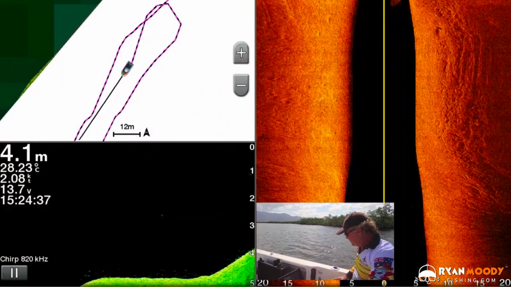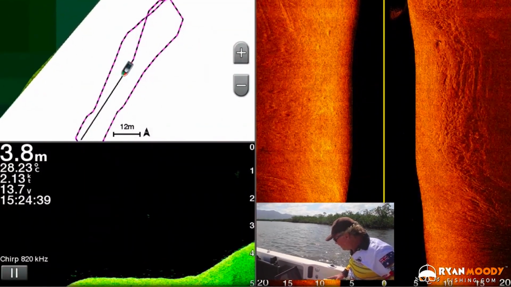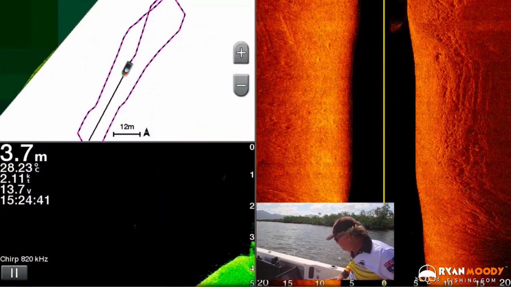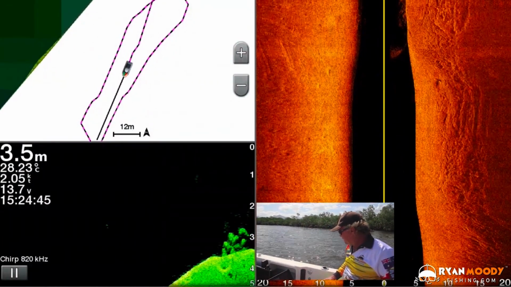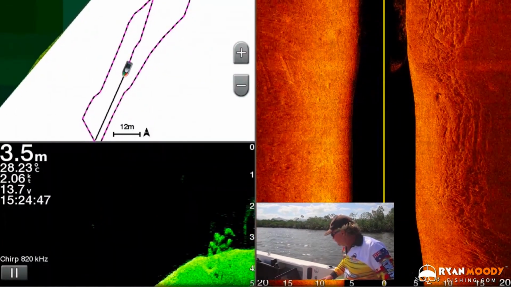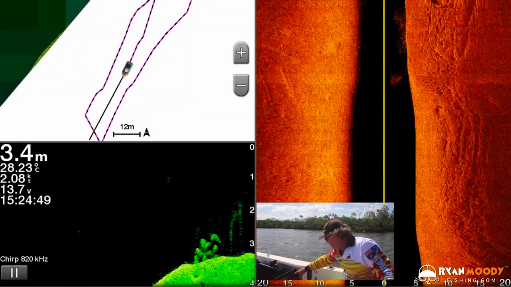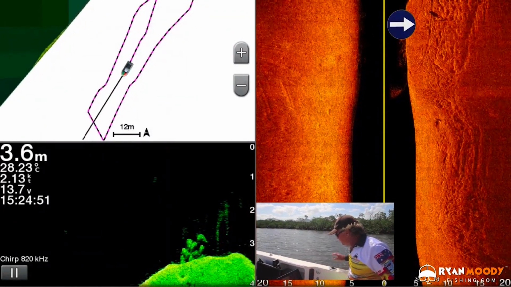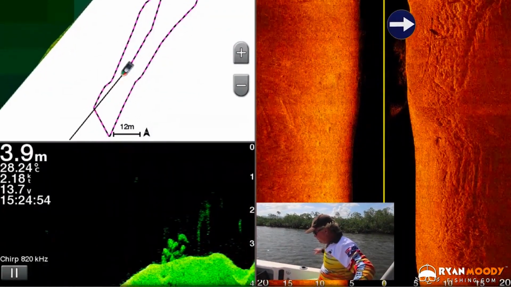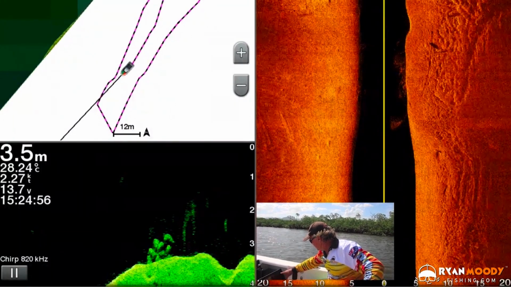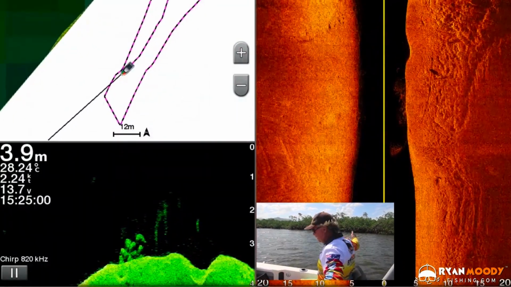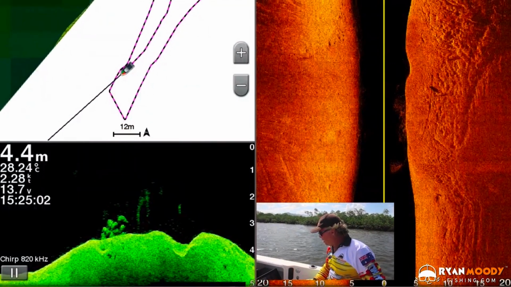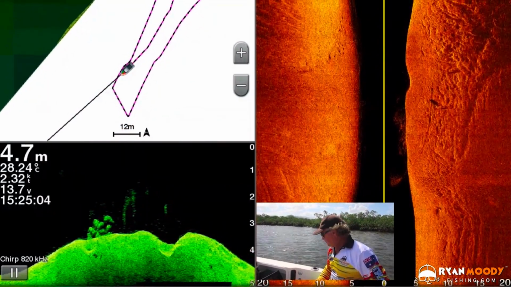Right on the edge of this drop off. There they are there on the down imager now. I've gone straight over them now. Small school of barramundi around 60 to 70 centimetres. And on the side imager you can see one bigger one there with his shadow behind him. He was just further to our right hand side. It's like a little gully there, that's that line you can see. So we've got a beautiful little gully coming out on a corner. That's why it's a good holding spot for fish like that.